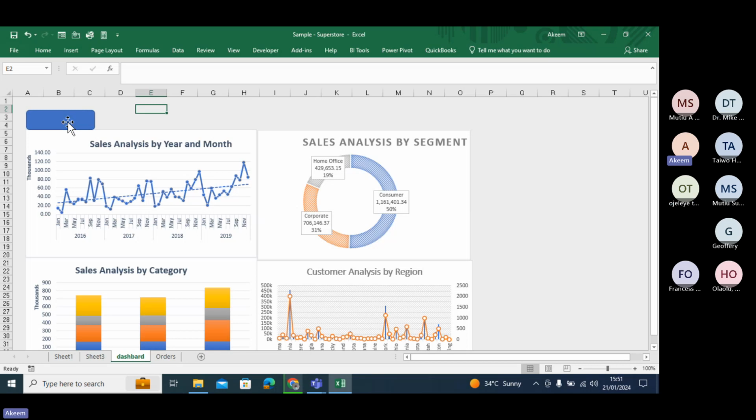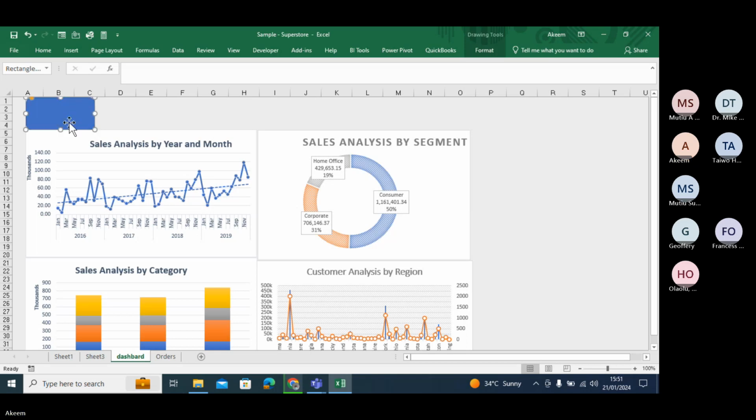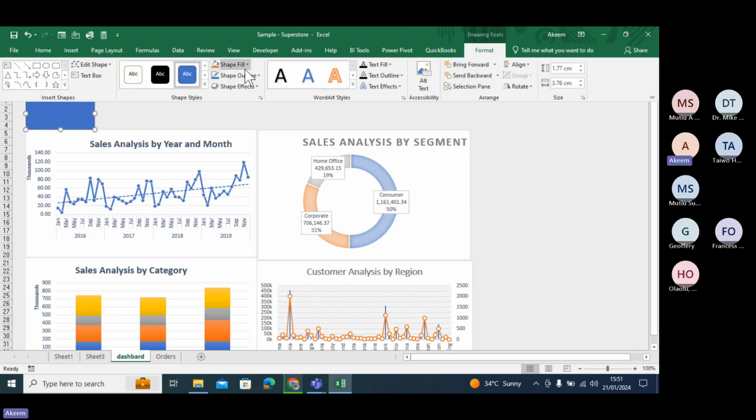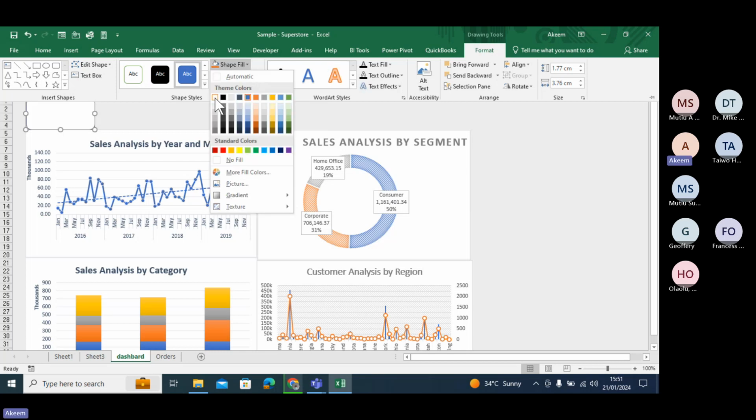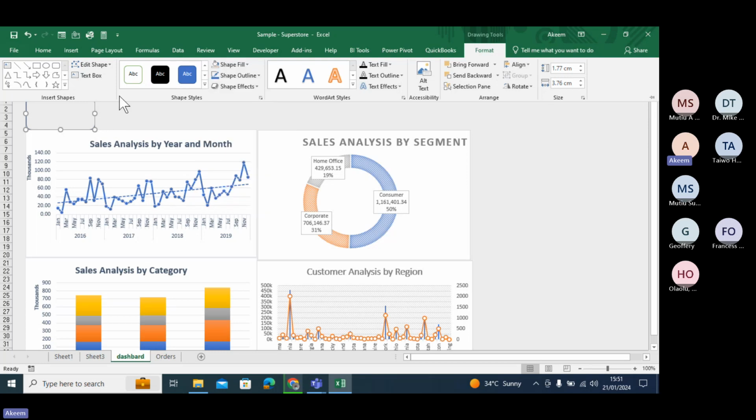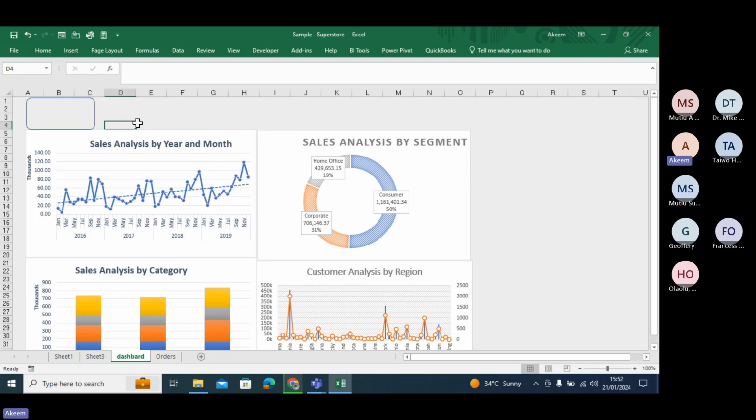I inserted the blue shape now. Can you see the blue shape, everyone? Yes. Okay. So that means you can see my screen, truly. So this is a blue shape I just brought in. And here, I want to quickly format it. Put a format. And the shape here, I can give it any color of my choice. I can remove color, no fill. If I give it no fill, it will take the color of the background. There. Now you can see that it's like there's nothing inside it. But if I give it a color, the color will show.